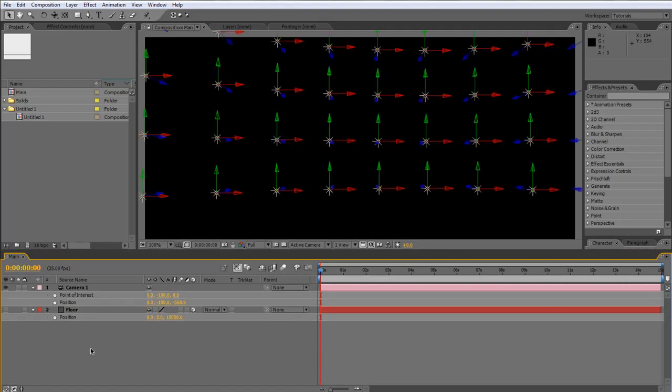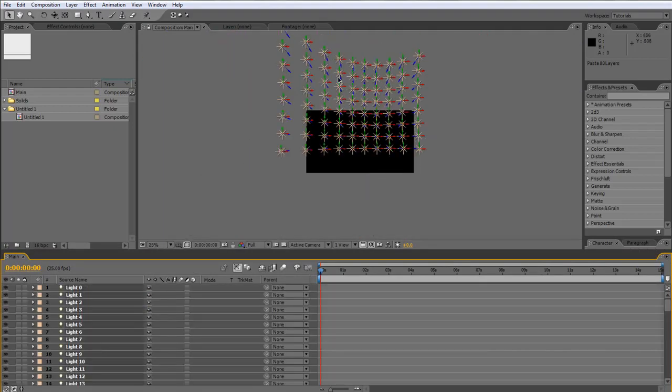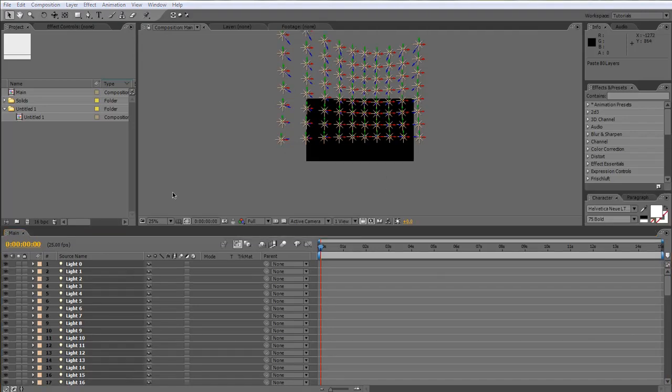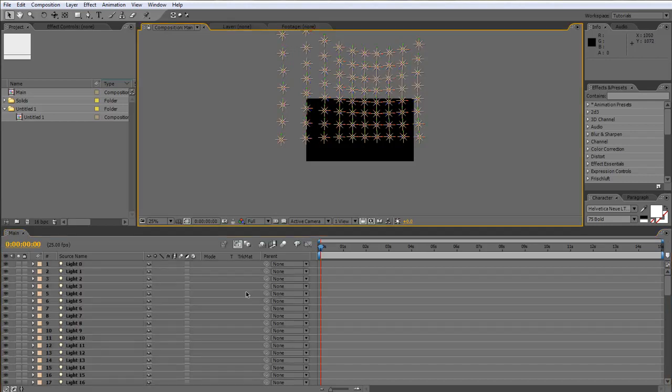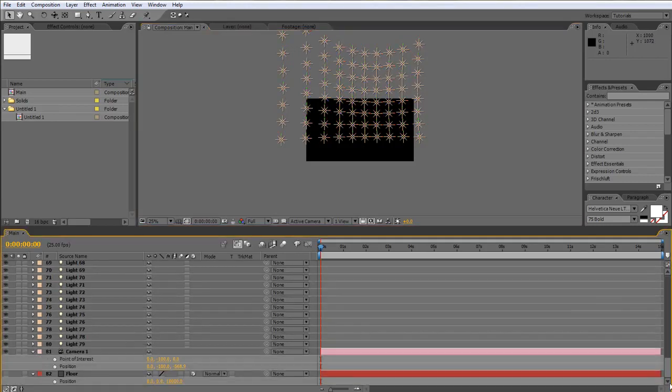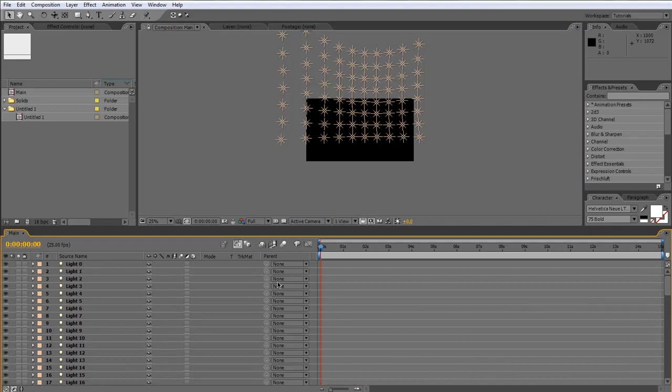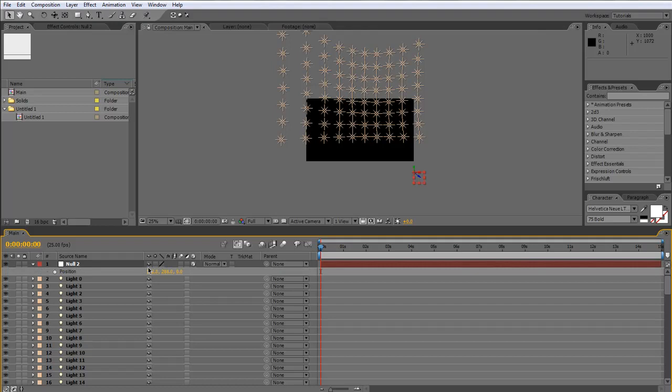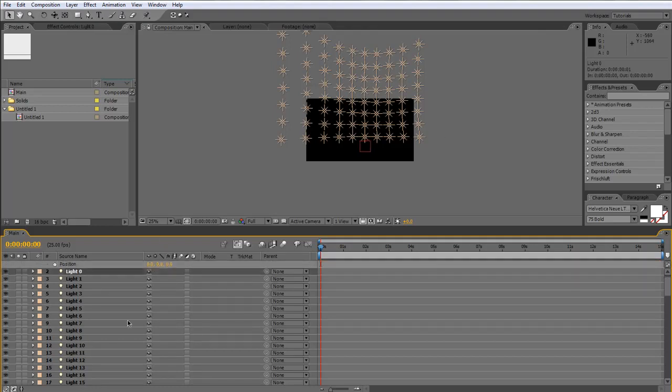So paste here. Now you can see that they're in a slightly weird position right now. So let's adjust our camera to match the view properly. Or better yet, create a null and parent all these lights to it so that we can control them all together. So for that, now unfortunately this is going to be slow for a moment as long as we're displaying all these lights. Let's create a new null object, turn it into 3D, move it again to 0, 0, 0 and parent all the lights to it.